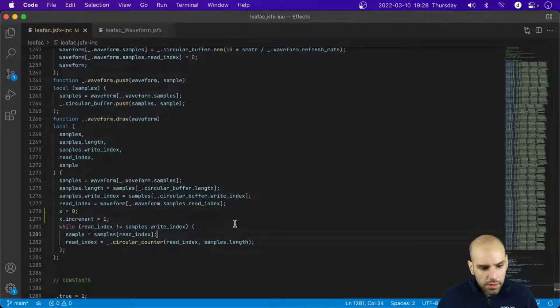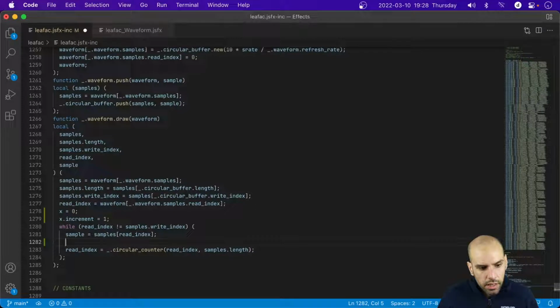Then I will get a hold of the sample, and then I will do GFX draw, not GFX draw, GFX rect, X, and then the Y position will be sample times GFX height divided by 2 plus GFX height divided by 2.